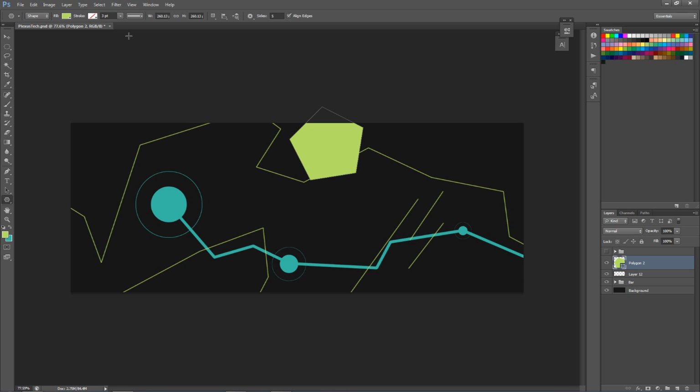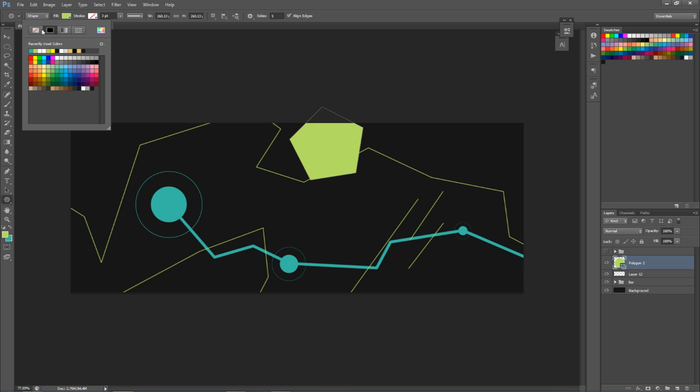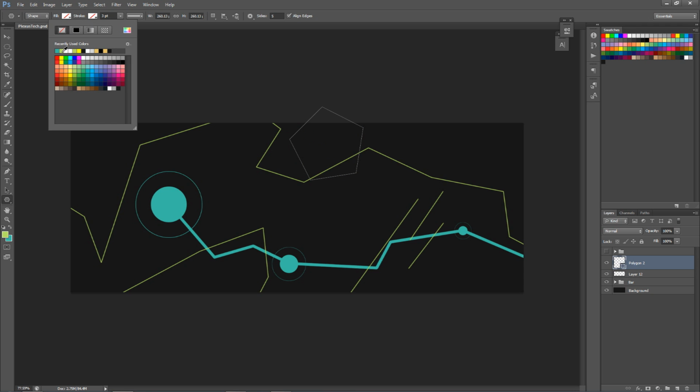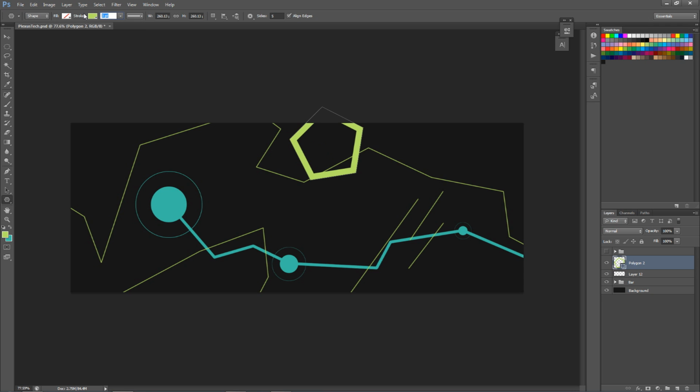You can do whatever the heck you want. You can do exactly what I did before with these, but I'm going to be using just the strokes. So I'm going to turn off the fills and put the strokes on. And I'm going to put the stroke size to the same size as these lines right here, which are 0.2. And press enter. There we go.